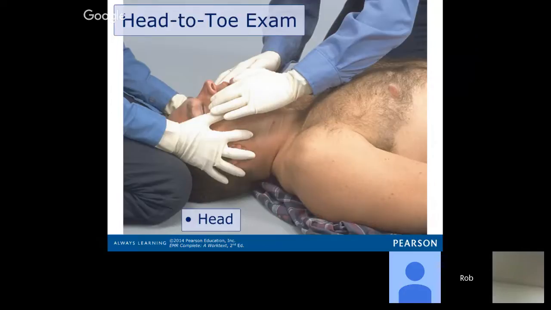Look at their trachea, that thing that sticks out there. See if it's deviated to one side or the other. Typically a late sign if you have a pneumothorax, but if you notice that it's just not straight and in line, note that. See with their jugular veins if they look normal, or if they look all puffed out and distended, or flat. You move down, you're going to check for any crepitus in the shoulder girdle. Check your chest, make sure you got equal expansion and excursion, or rise and fall.